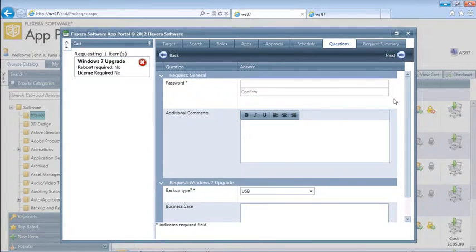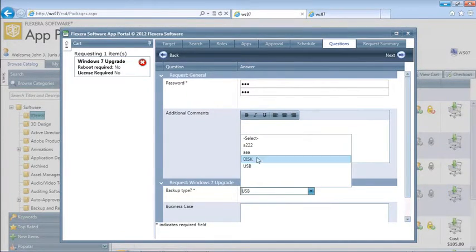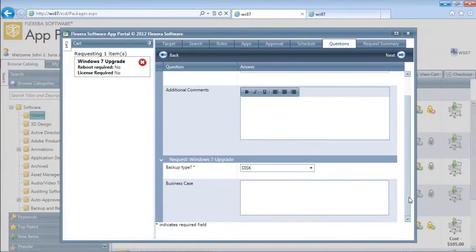And computer variables are what are used to make your task sequence and build process much more dynamic, meaning it will change and do different things based on what I input here. So here I'm doing a masked password. Maybe this gives me access to some secret location to do a backup. I have my backup type here. How am I going to back up my data? And this is just an example of the various types of things that you can ask through this form, which will directly affect how a computer gets built.